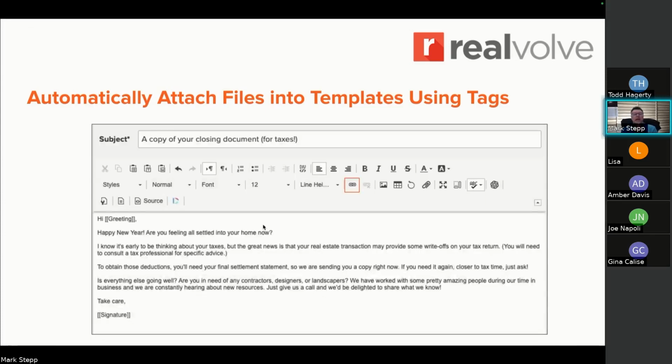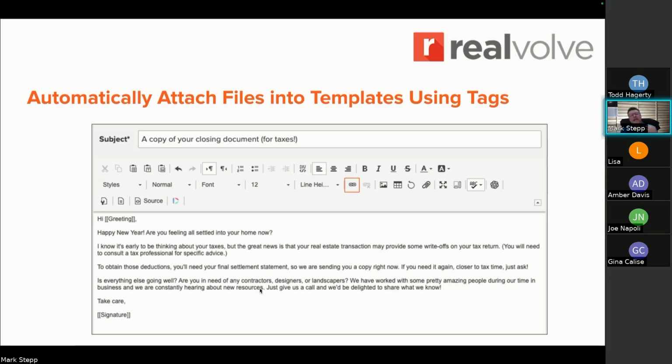So maybe I have this document. Hi, greeting, Happy New Year. Are you feeling all settled into your new home, and so on, with all the information. Basically, you're saying, I'm sending this information over for your tax professional for tax day. You need this because it's going to be beneficial for your taxes to have this.